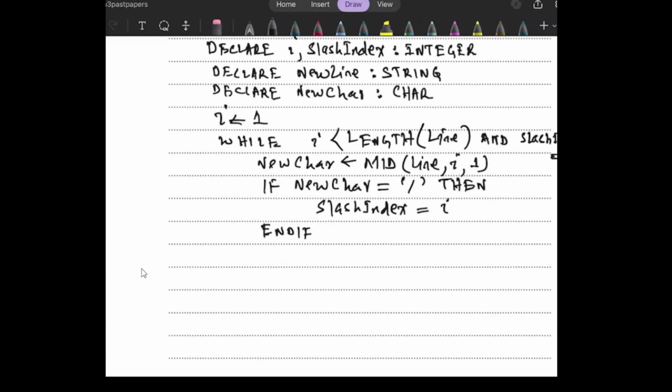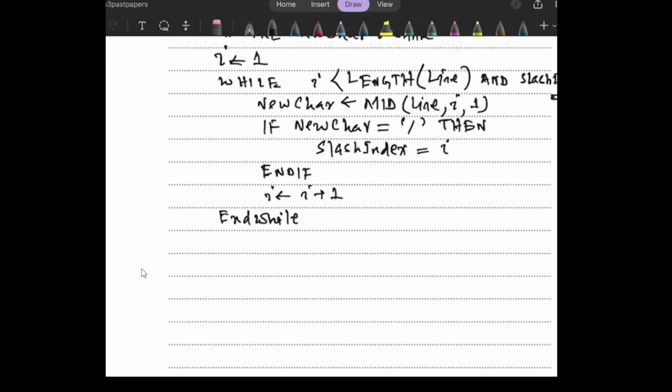And before we move to next, I is I plus 1 and end while. All right, and now if the slash index is not equal to 0, then what will happen?